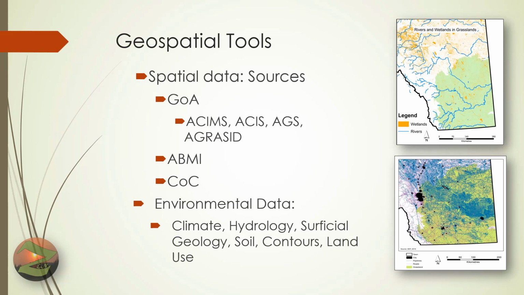There are many sources of spatial data, including several GOA departments which may house data specific to their mandate. The GOA also has an open data repository of freely available spatial datasets. Some other organizations, such as the Alberta Biodiversity Monitoring Institute, have collected plant species and ecosystem data throughout Alberta and have made that freely available through their data portal. Some municipalities have created open data too, such as the City of Calgary, which has a lot of useful datasets that you can access. Geospatial data includes environmental data, such as precipitation and temperature regimes, flowing and still water systems, surficial geology, terrain, and soils.